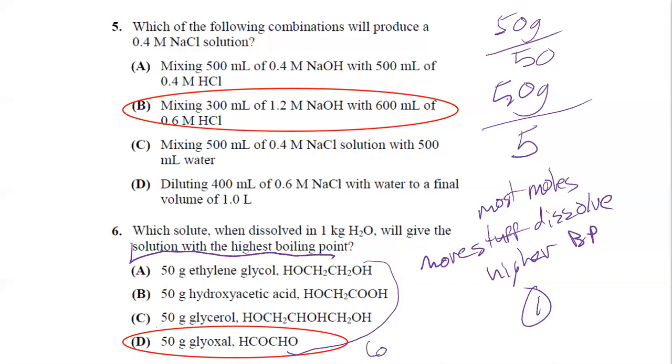And so that's how we're able to come up with our answer as D: we want the lowest molar mass in this case, because that's going to give us our largest number of moles for the same mass. And that's going to give us our highest boiling point elevation. Right? And so that's the thing to keep in mind when you're going through those, that's what you're trying to measure them against.